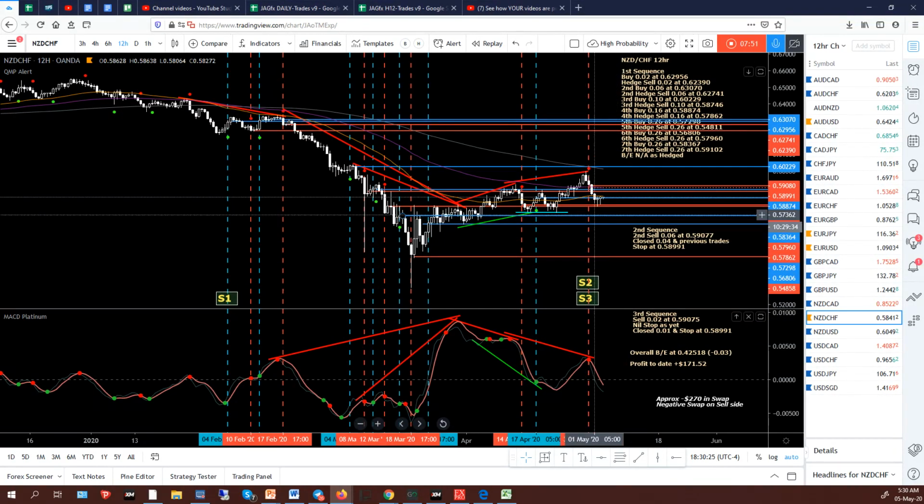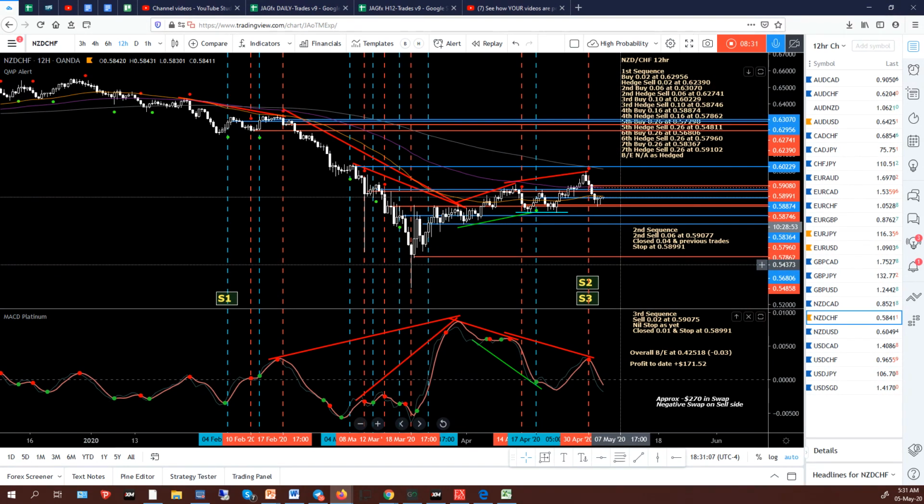So these two trades are sells, and this is the problem child, S1, which is all of these trades here. At the moment, S1's hedged completely, sequence one's hedged. Overall break even for all these trades is right down here somewhere. Don't worry about that because this started with a buy, so ideally it's got to finish with a buy. Now the MACD platinum's through the zero level, so now looking for buys. So where I can take a new, say, for example, sequence four and add to sequence one, and that'll get me back up into the territory where I can start closing out some of these trades.